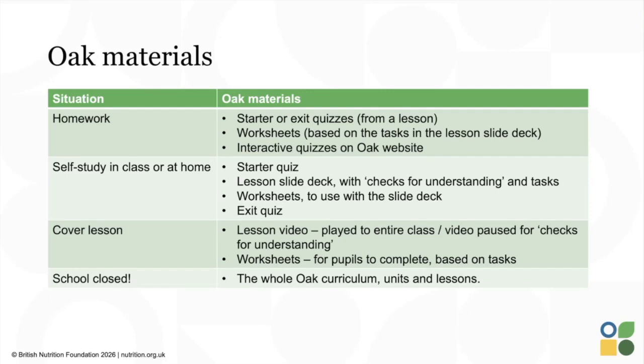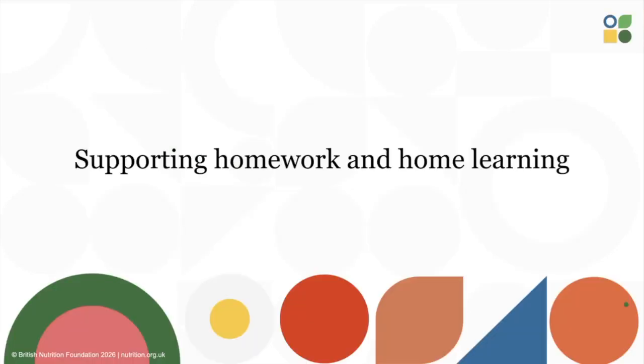I thought a nice idea might be a cover lesson, for example, where the teacher could help to play the lesson video and pause it at different stops. And they can then do the check for understanding, pause the video for pupils to undertake the tasks. And they could use the worksheets for them to complete based on the tasks that are on the video. So again, supporting independent learning, but through cover. And then, of course, if the school's closed, well, there's the whole Oak curriculum, units and lessons there for you to use.